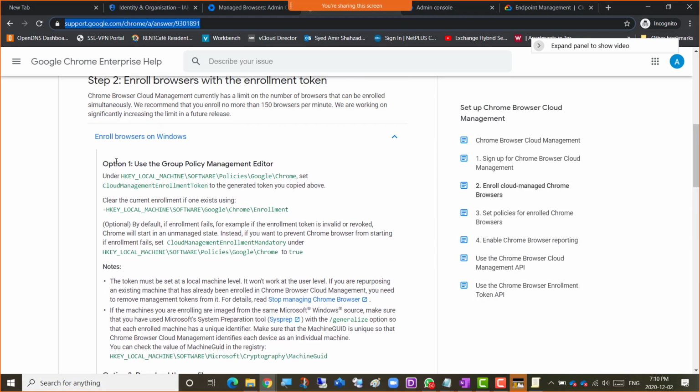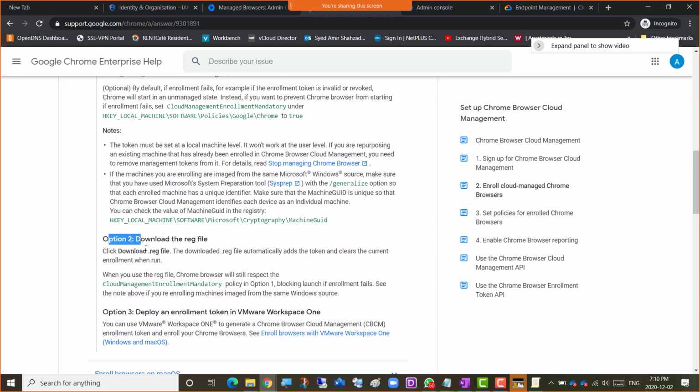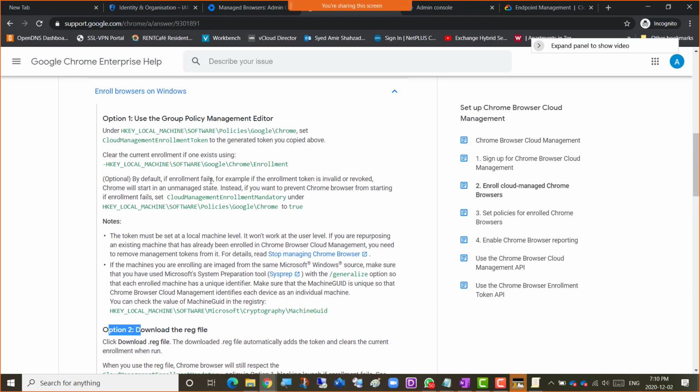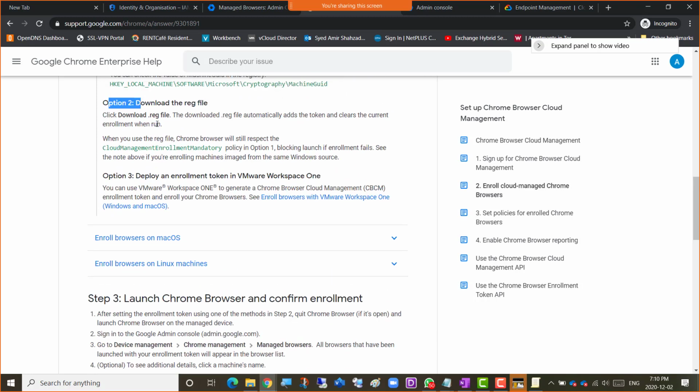So I was expanding just option 1 and was reading that, but there was an option 2. Okay, so the first option we didn't find, then we went for the second option. Obviously you won't find it if you didn't run this reg file. If their reg file had an issue, we would have had to create the whole keys there ourselves, right? But anyway, just download the reg file and running it just does it.